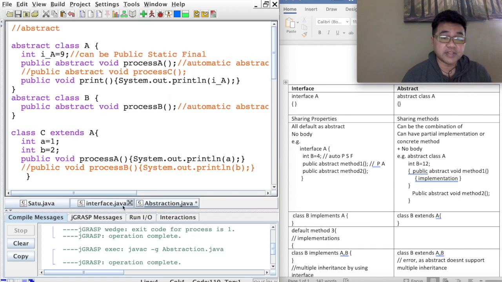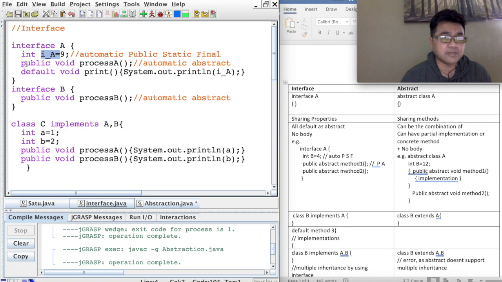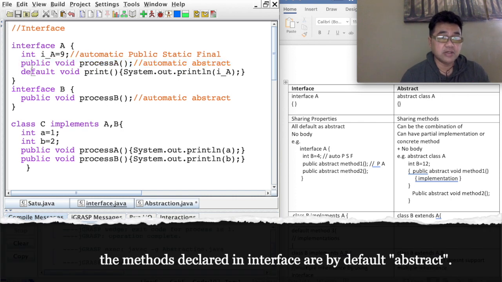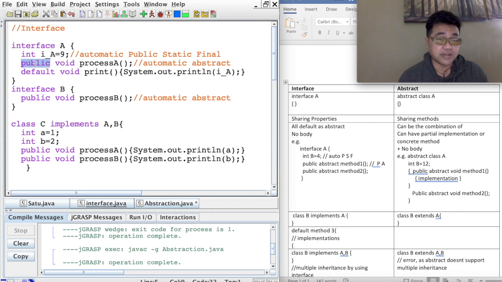In terms of methods, the method in an interface will automatically be set as abstract, so you don't have to write the abstract keyword.